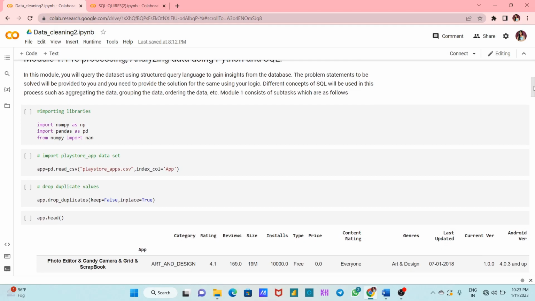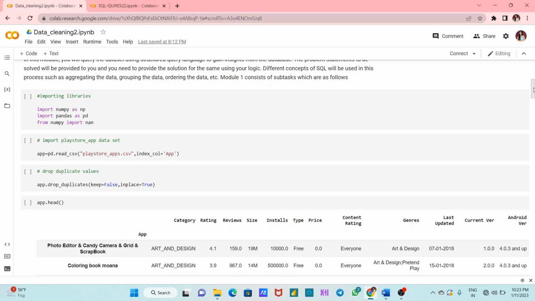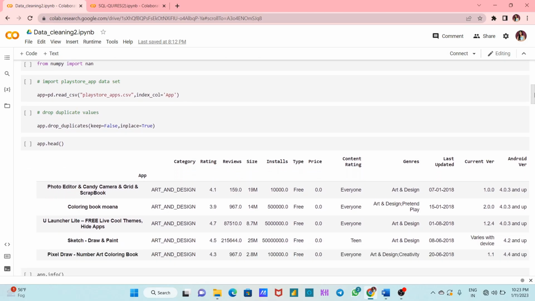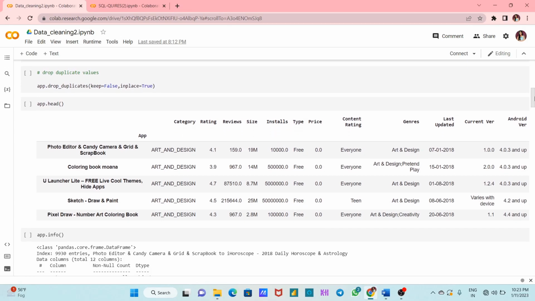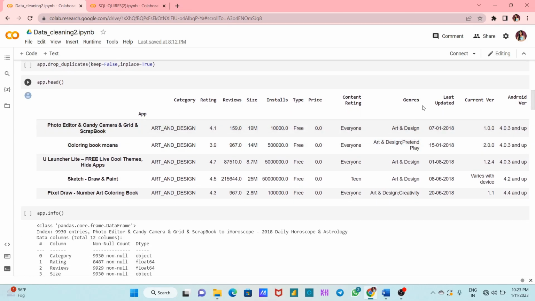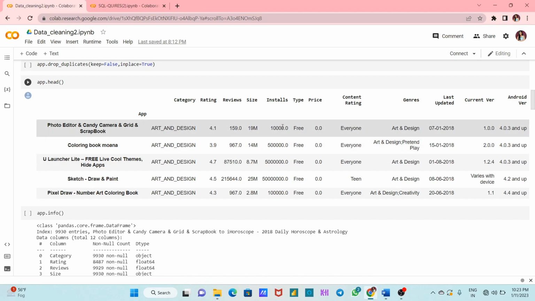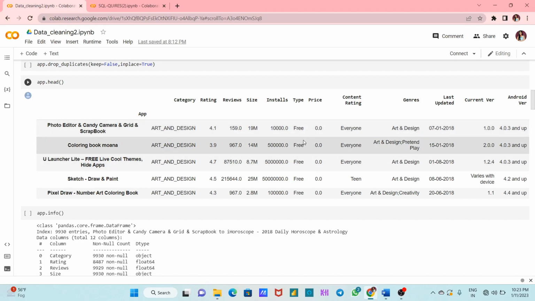Firstly, I will start by importing the libraries which are required for data cleaning and loading the data set. After that, I have loaded the data set. Now, let's peek into the data, and here are the first 5 rows. Here are the apps, then their categories, the rating of the apps, then reviews given by the people, then the size and the number of installs, and the type, like is it free or is it costly, and then the price of the app, like zero or anything, whatever it has.